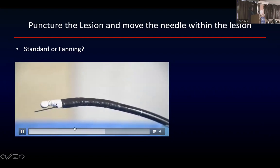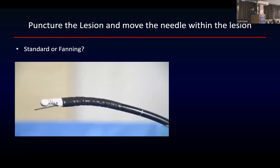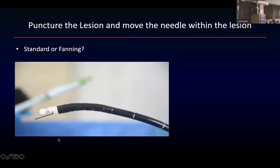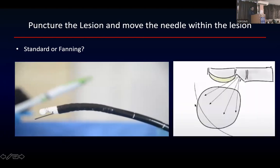आप पूरा lesion के बाहर नहीं आए. You haven't come out of the lesion. You are just adjusting the site. So you have something like this. Yeah, something like this. Okay.